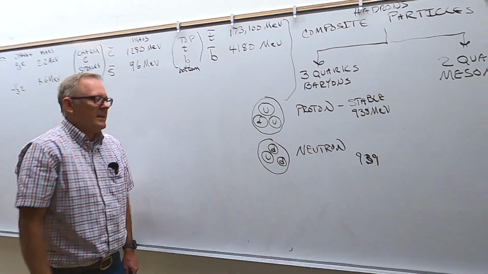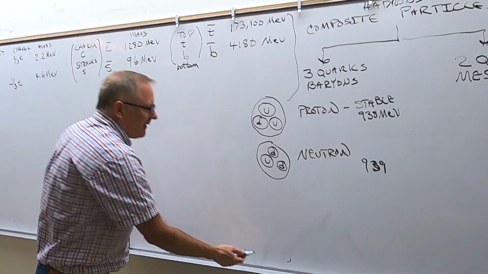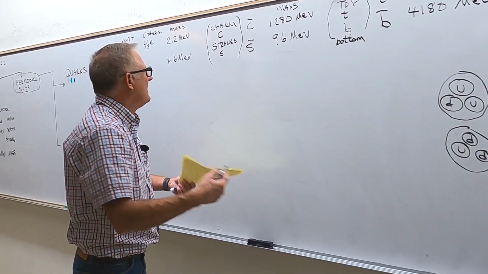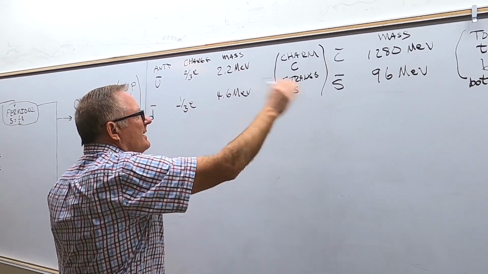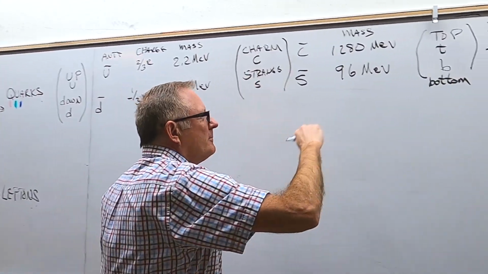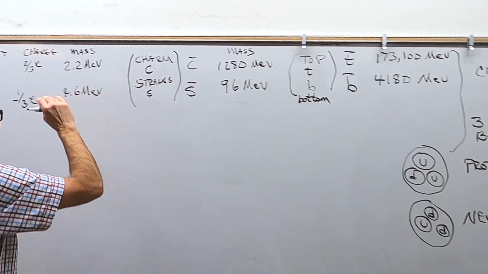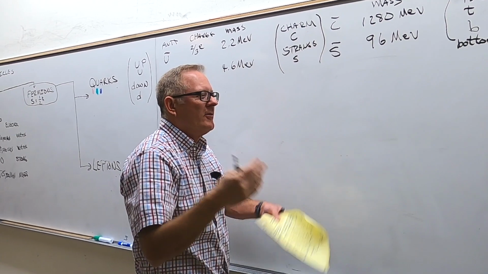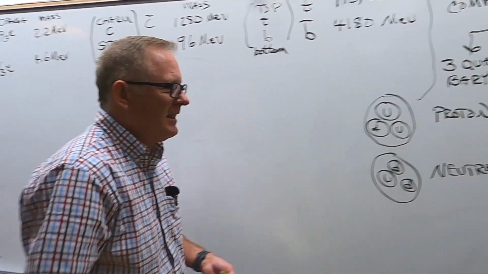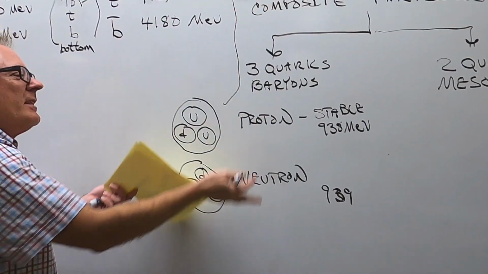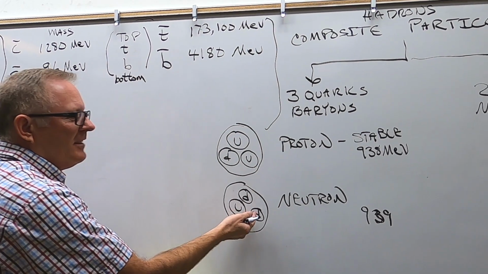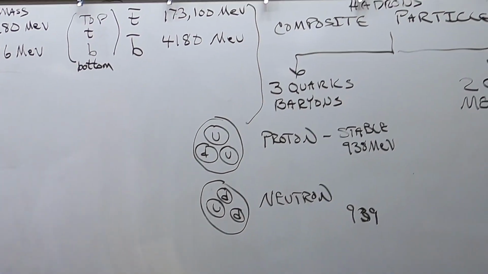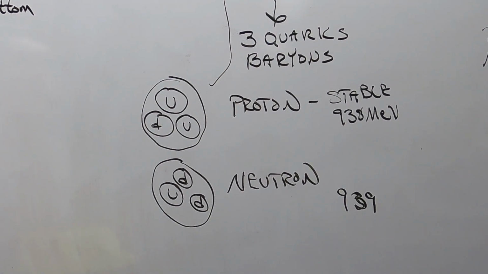Okay, there's a neutron. Now I could make other particles besides the protons and the neutrons. I could make things called lambdas, and just by grabbing, instead of 2 ups and a down, I could grab 2 charms and a top, or 2 of these and 1 of these, and so on. And so I could make up all of these particles. The reason why we don't see them is because they're very unstable, and everything is heading toward the proton and the neutron. And again, when the neutron's with the protons in the nucleus, most of them are stable.